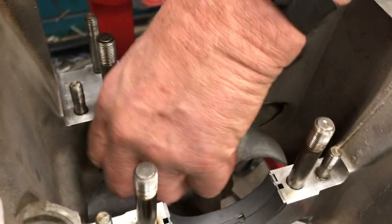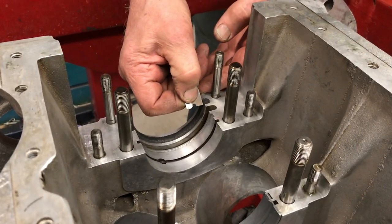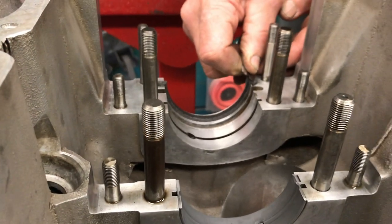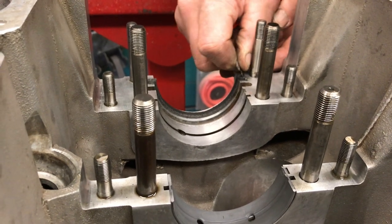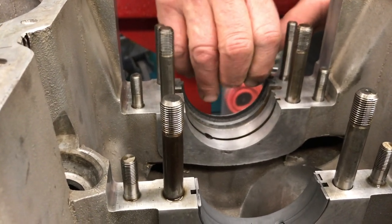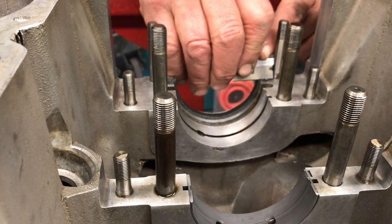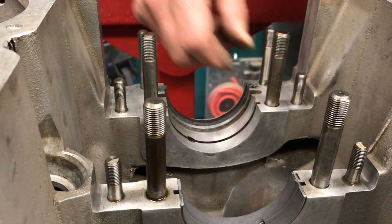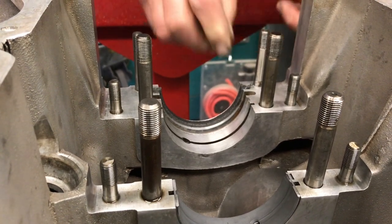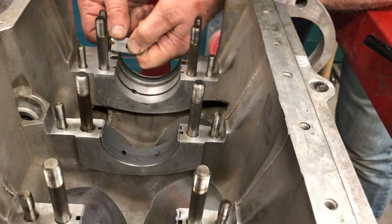You don't want to push really, really hard. Now, in the interest of making sure this all works out size-wise in the end, I'm going to take a straight edge razor blade and trim it a little bit, angle the edges somewhat, so that there's a reduced possibility that it's going to squeeze out in between the block and the bearing. It's going to take a while, but I think it's important.